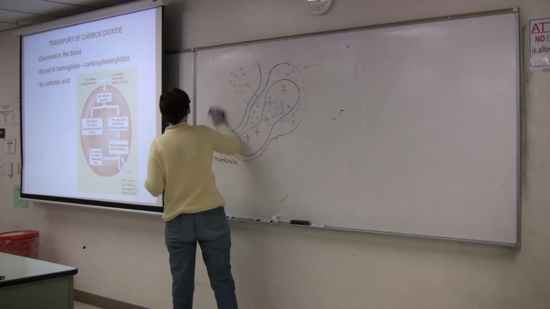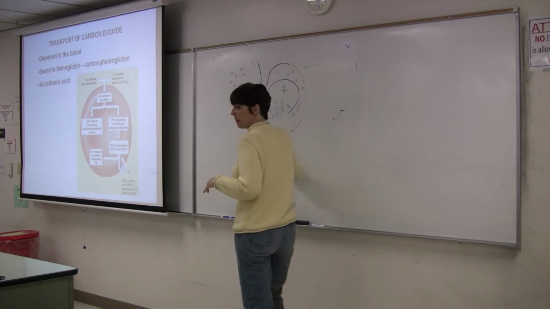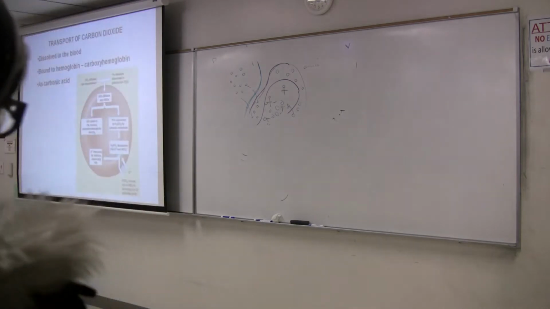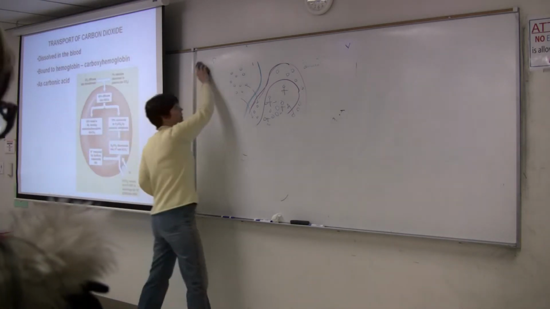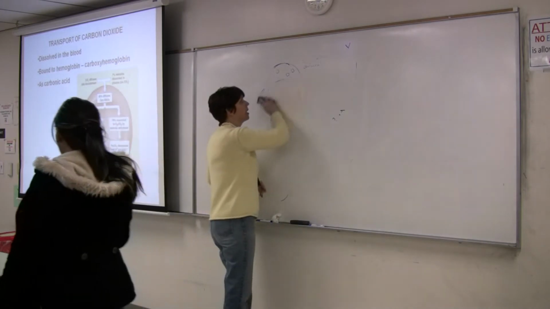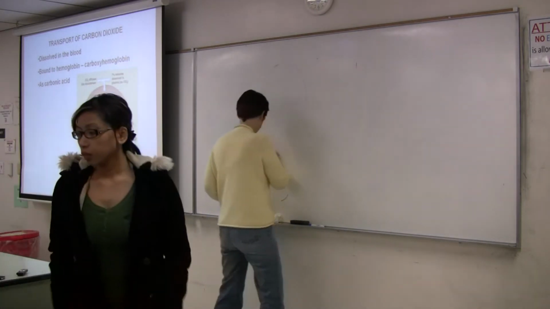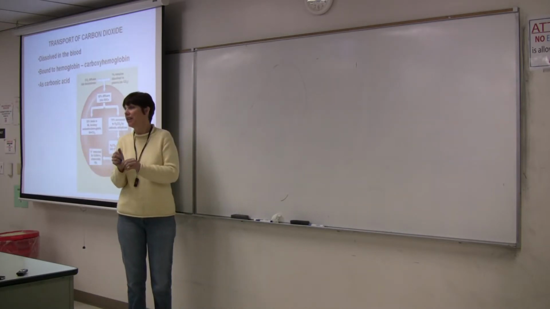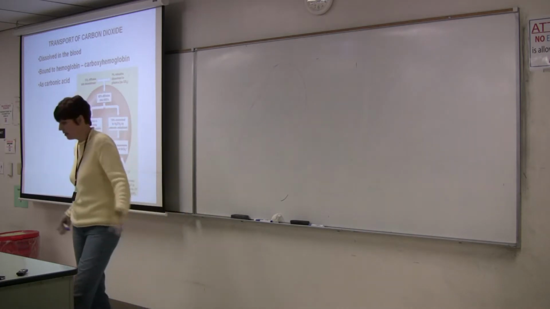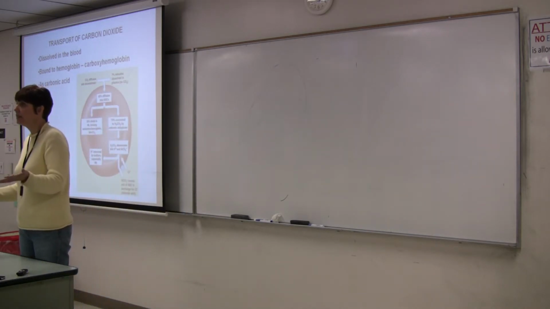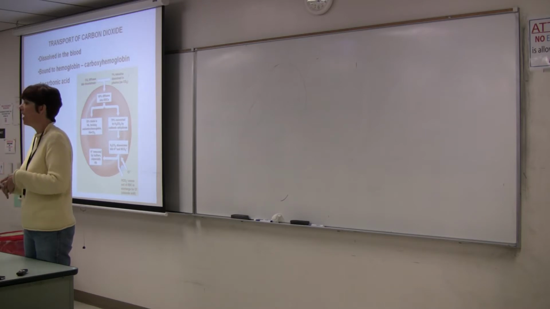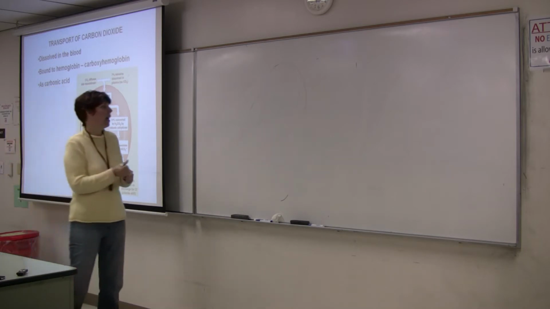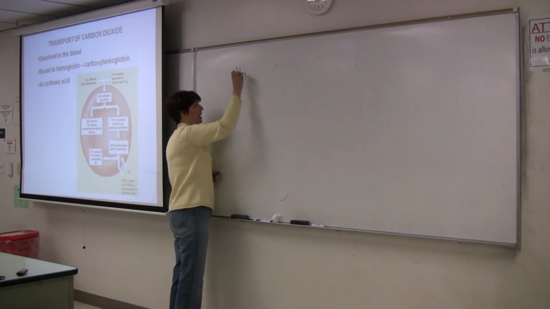To carbon dioxide transport, there's a little blurb at the bottom of page 62 on hypoxia. And I want to talk about the forms of hypoxia. I forgot to do that before we left the break. So hypoxia, just as its name indicates, hypo is low and oxy refers to oxygen. All right? So hypoxia just means low oxygen somewhere. Hypoxemia, just to differentiate, is more specifically low oxygen in the blood. But I'm not going to differentiate between that. We're just going to talk about different types of hypoxia.